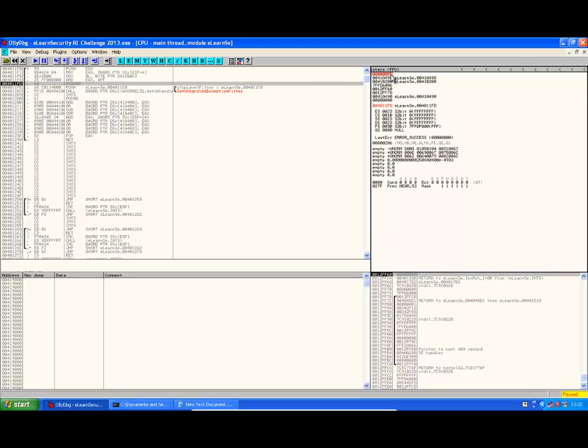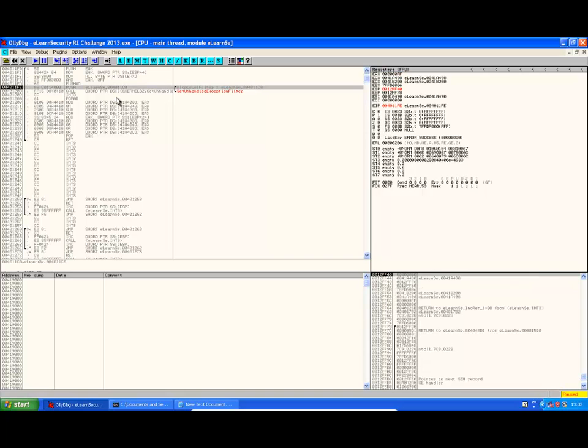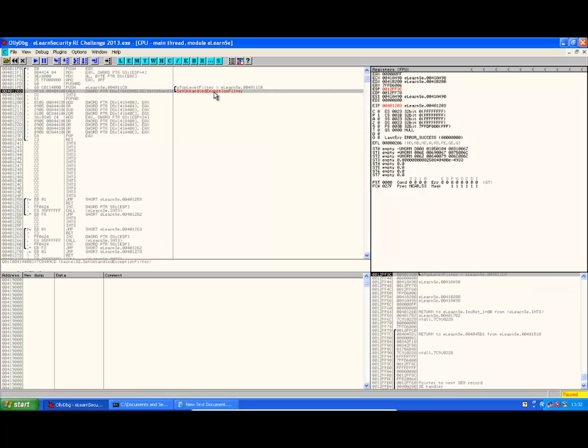Then it keeps only the last one, the one I read from EAX, and then calls this API. So basically the trick is somehow related to Windows internals.